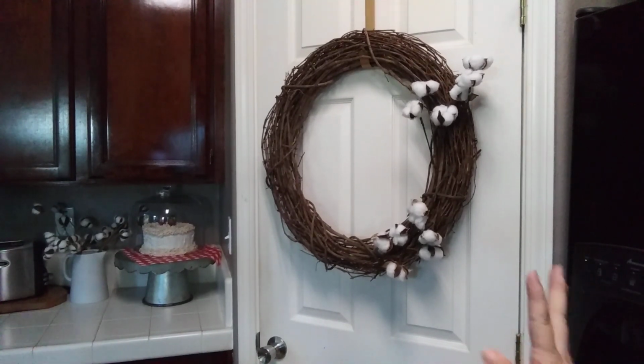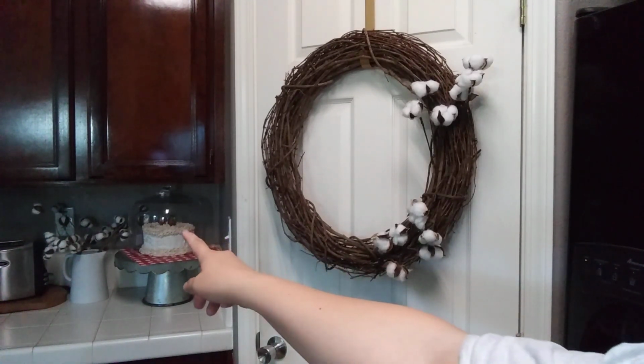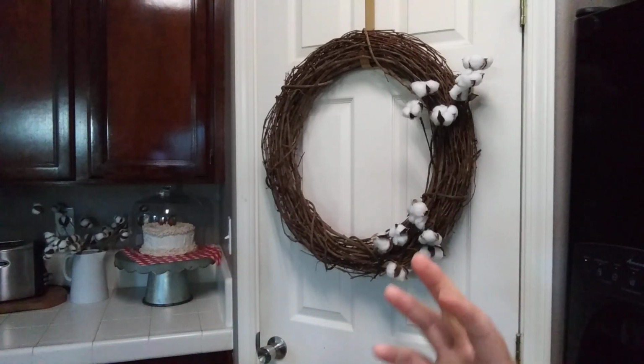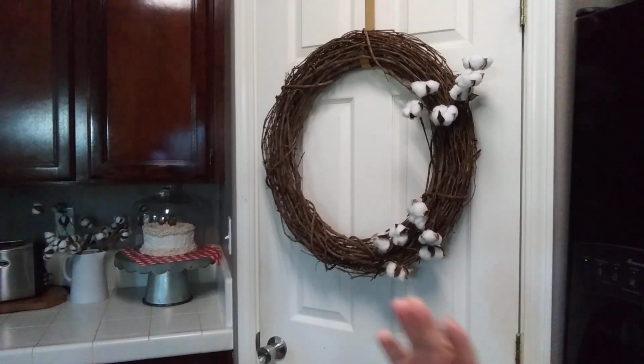I only had 4 of those picks, but I think I have a couple more in another area. I'm going to go grab those. I don't want to use the picks that are over in that picture over there because I think they're too long and floppy. This is going to be on my front door, and it's going to take a lot of beating, so I want to be cautious of that.